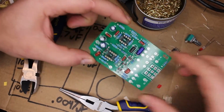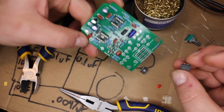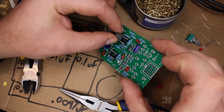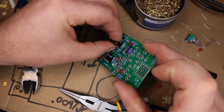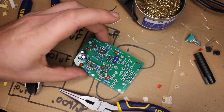We've got our sockets in place. The chips will go in there, but not yet. We're going to save that for later. But when they do, I don't know if you can see that there's a little circle on the chip. That goes on the side with the notch. That indicates the home position. But like I said, we're not going to put it in yet. I'm going to keep those safe and off to the side until we actually need them.